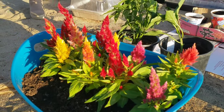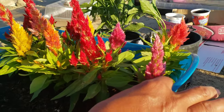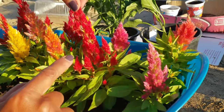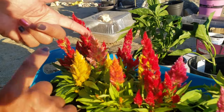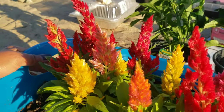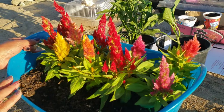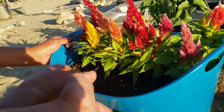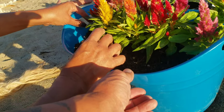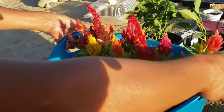Beautiful! You've got orange, red, orange, pink, red, red, orange, yellow, light pink, yellow, red, red, red. I think we got all the colors — I don't know if this one is going to be magenta. By the way, my wife bought this little tub — she put holes in it, and you can carry it by the handle. So it's kind of cool, looks nice.